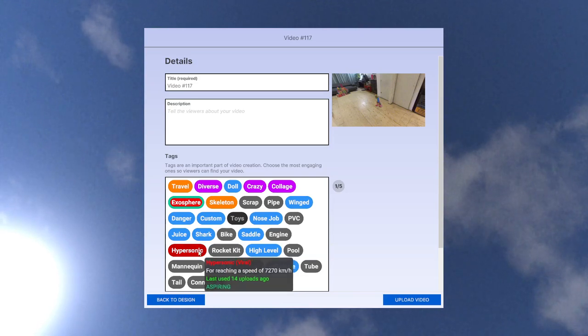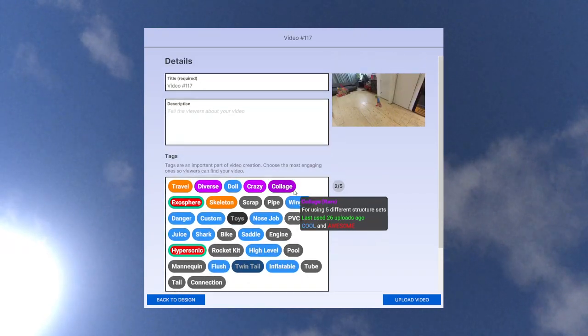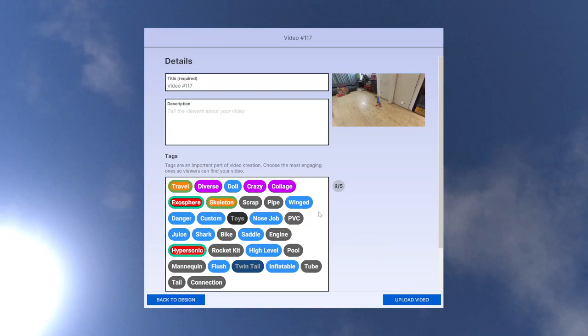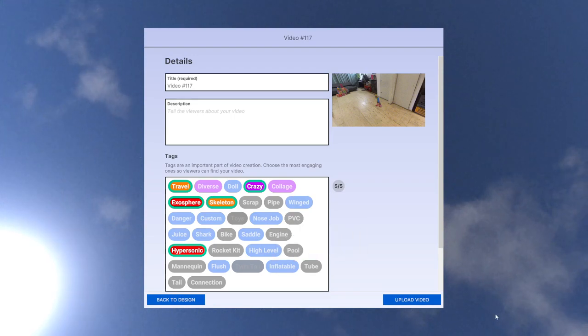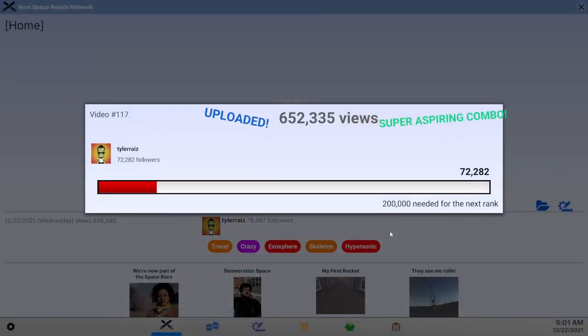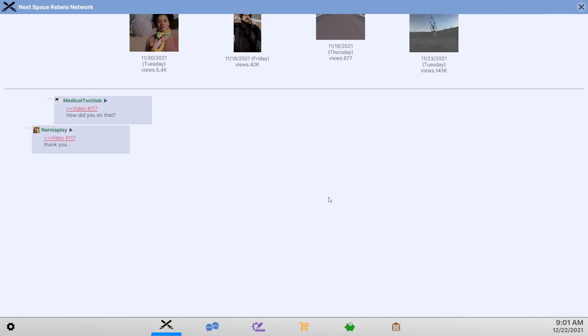Exosphere, as we expected. Hypersonic, I was expecting too, but we didn't get the mannequin one. And it's got the wrong icon. Collage. Using lampshade. Okay. Oh, almost a million views. Oh, well, that's a long way towards what we want. Okay, and that's the wrong thing again.